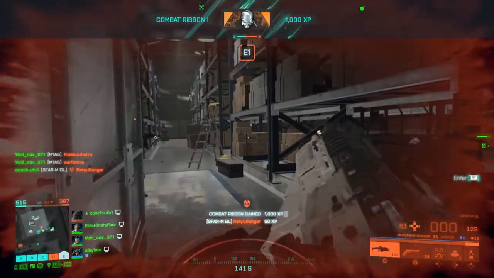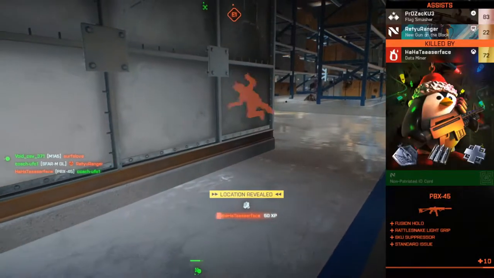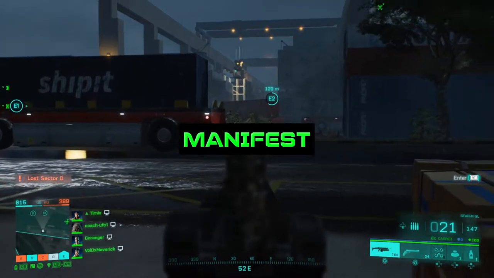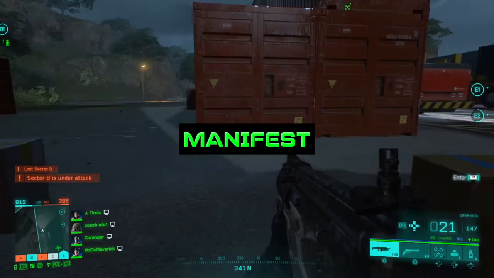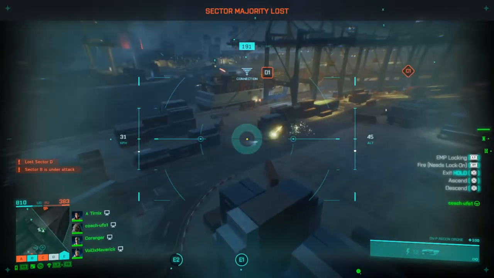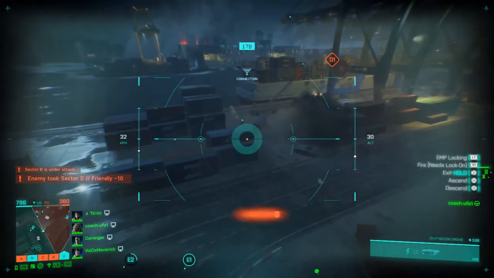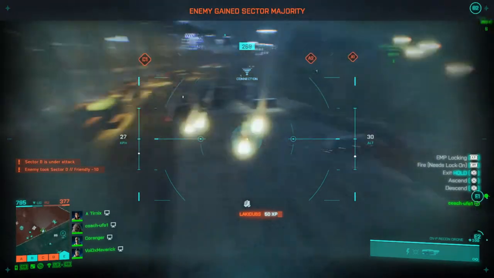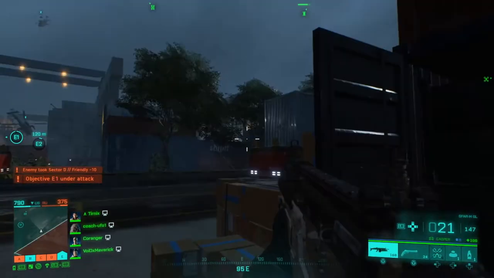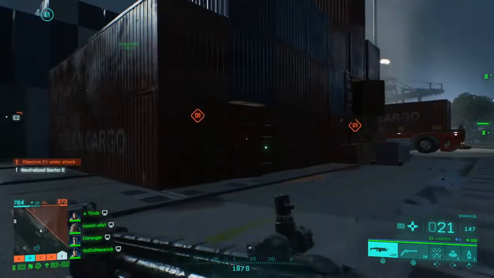Another kill. Need to reload. All right, now we're going to switch gears and switch over to the Manifest map, which is cool because it's nighttime. It's a night map. They have Sector Delta. And I'll just use the Recon drone to spot enemies, spot enemy movement, and also use the EMP weapon on enemy vehicles.